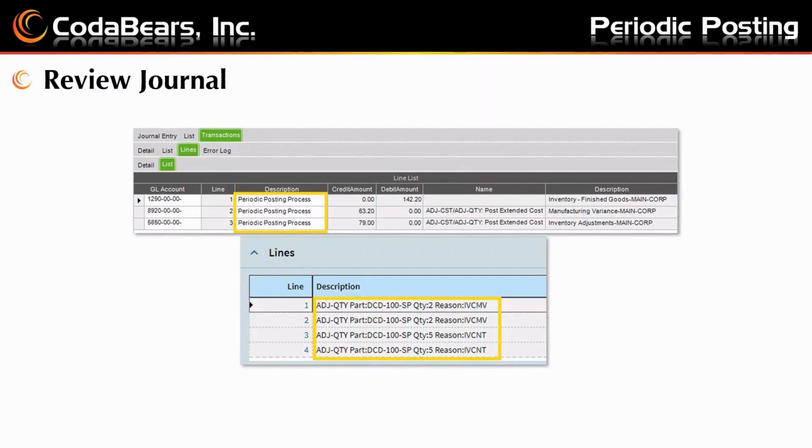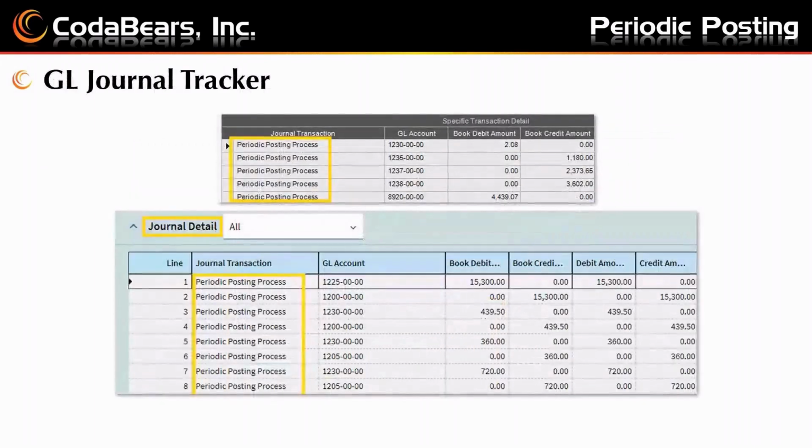If a field is available for that transaction type and the length of the description works for your screens and reports, the GL transaction type description can be modified to your needs. Another area in Epicor where you can see the descriptions for the GL transaction types is the GL journal tracker. Again, the top picture shows 10.2.700 and the bottom picture shows Kinetic 2023.1, although the newer version is also showing the descriptions of periodic posting process.